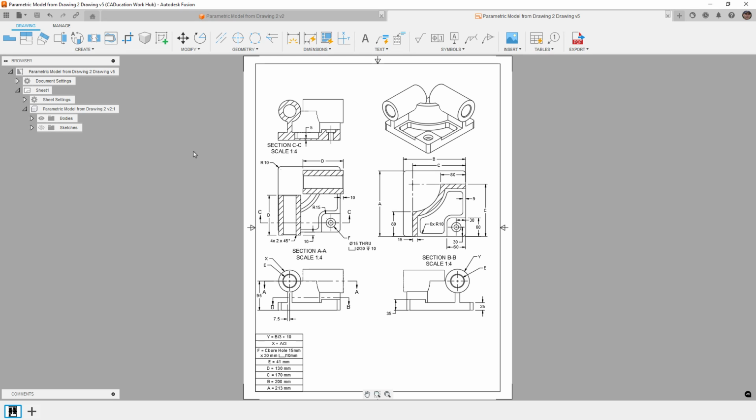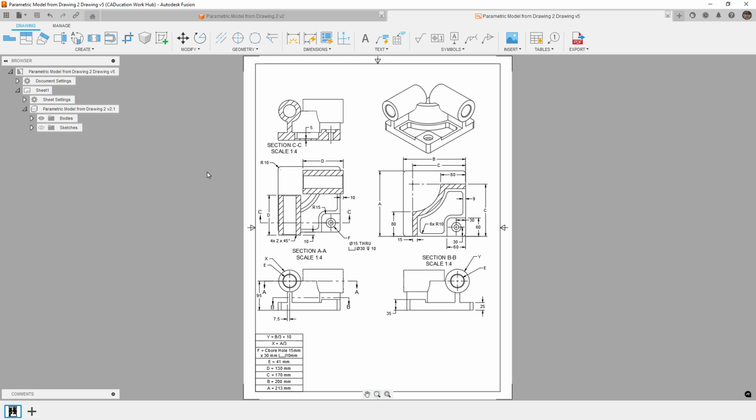Hey everyone, this is Matt with Learn Everything About Design, and in today's video, we're going to be modeling a parametric part from a detailed drawing. Now, this is a request that I get all the time, and honestly, I don't put a ton of stock or value in this process because in reality, the amount of times you have to model something from a detailed drawing is generally going to be slim. But a lot of people find good value in going through this process and understanding detailed drawings and how they relate to 3D models. So we're going to cover it in this video.